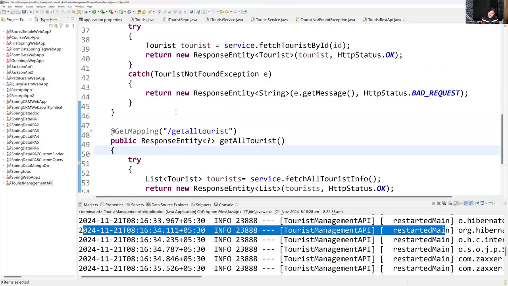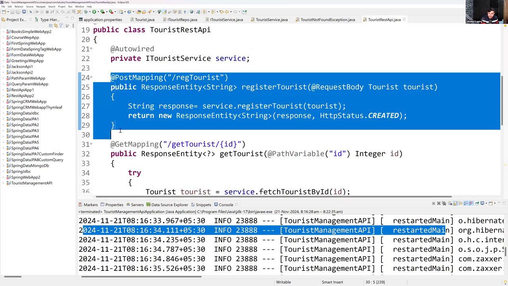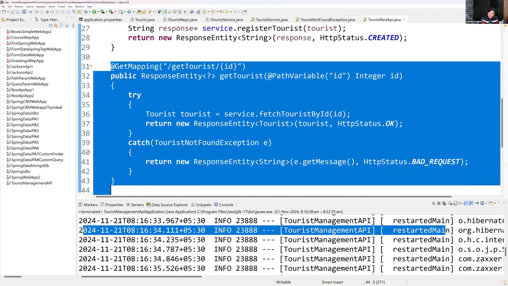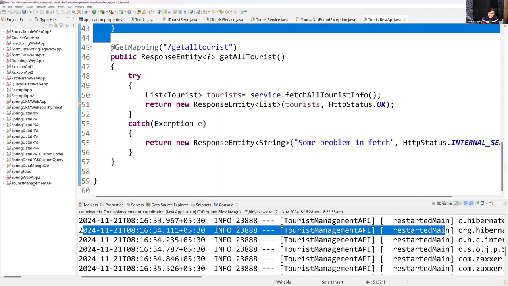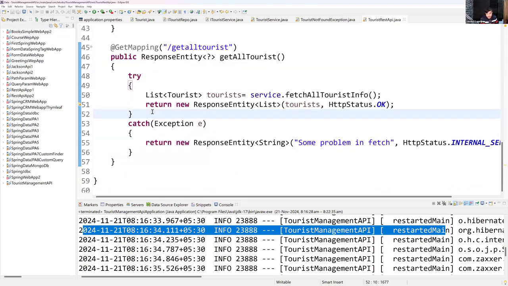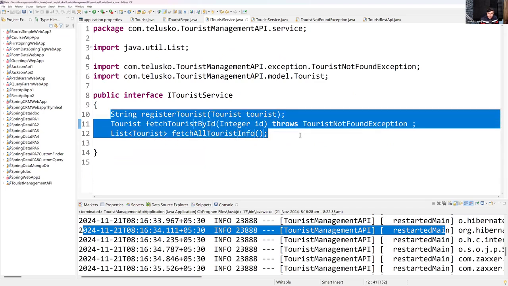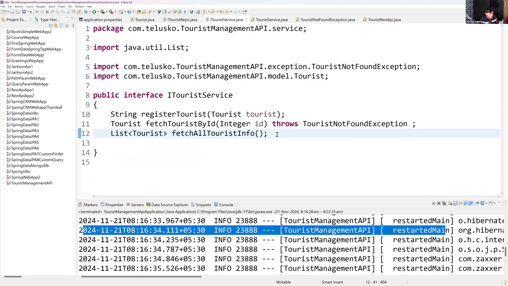Just to reiterate, you can see, guys, we have bound our API to the POST request, to the GET request. Again, this also to the GET request, right? And we are writing try and catch here itself, which I have told you is not recommended. I'll talk about this. I'll go back here and add further. These three operations are what we have performed. I would like to perform a few more operations here.